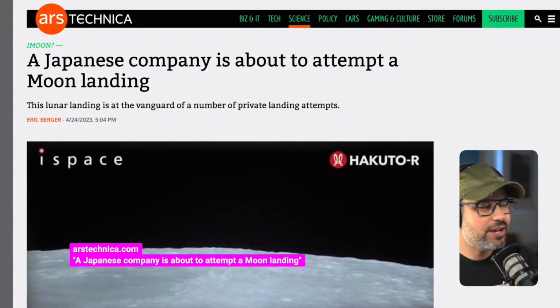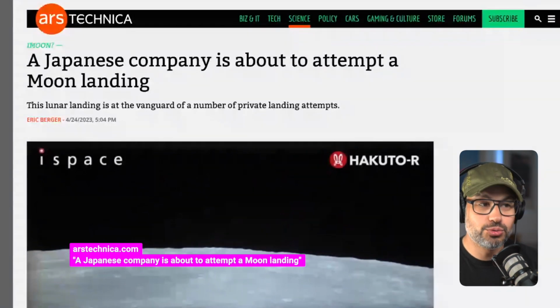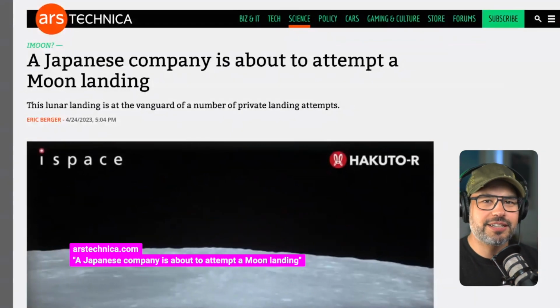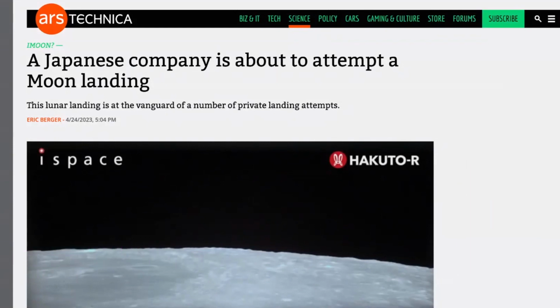And even though we rarely talked about iSpace, they are a new player on this field. And I'm sure if this landing will be successful, we are going to hear more from them in the near future. I think I read that they were founded in 2010 as part of the Google Lunar X Prize competition. So Google was supporting them. And I really love it that some companies started from scratch based on something like a competition, and are then backed by Google and also NASA. I think NASA financed this trip with the Falcon 9 rocket.